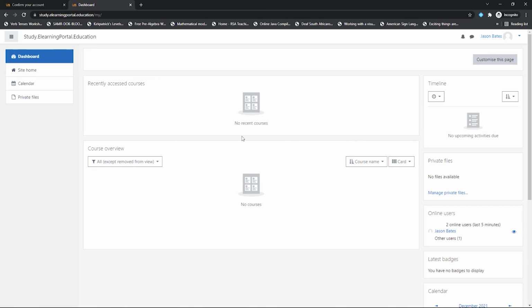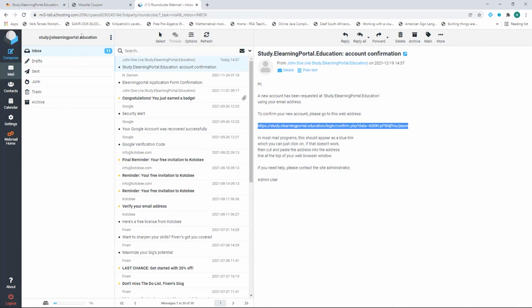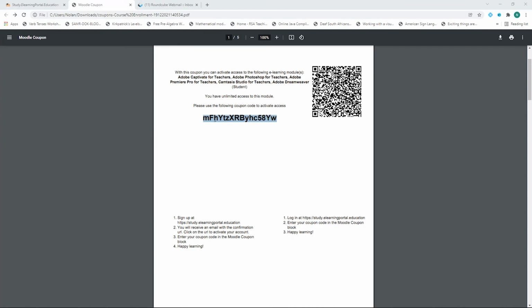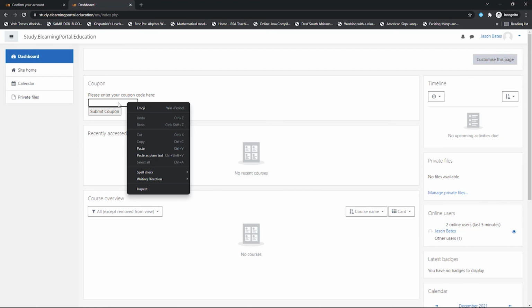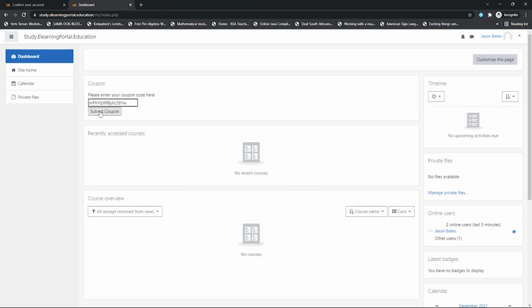You'll see that he's not enrolled in any courses yet. So let's go back to where the coupon codes are. Now the user can copy this coupon code, go back to where they are logged in, and paste it in where you can enter the coupon code. Paste it in there and click on submit coupon code.